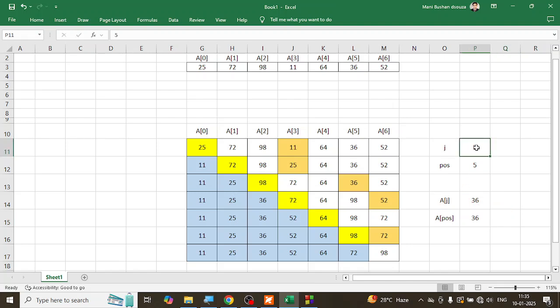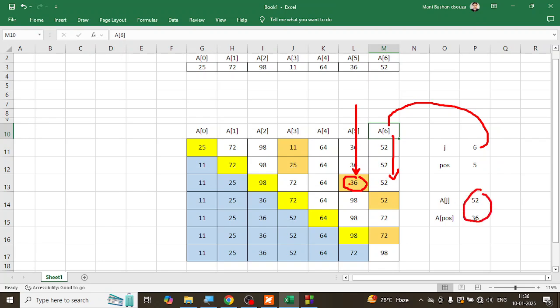Now again increase j by 1. What is j plus plus? J is 6. What is there at the sixth location? Sixth location, it is 52. What is our position? It is this one, 36. Now you notice that 36 and 52, so 36 is the smallest one.